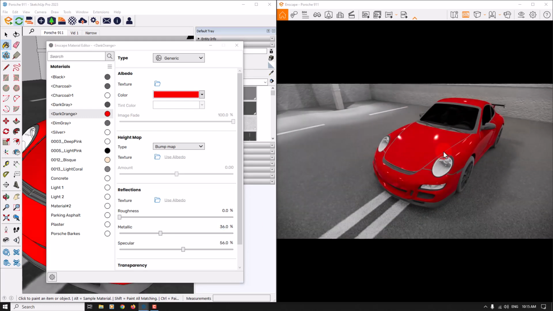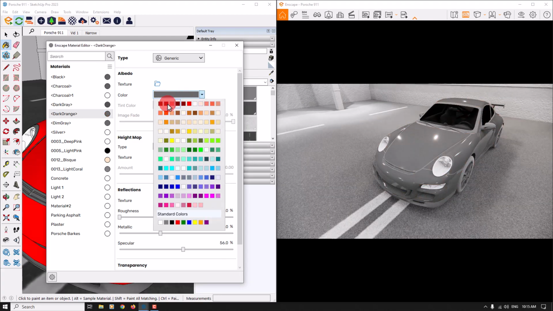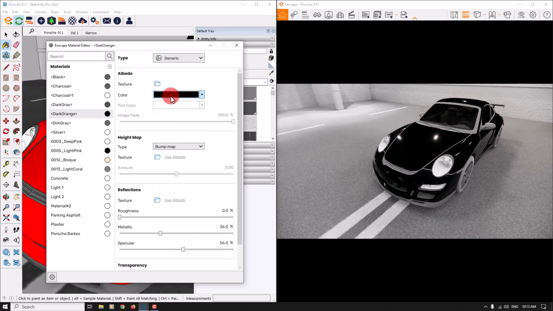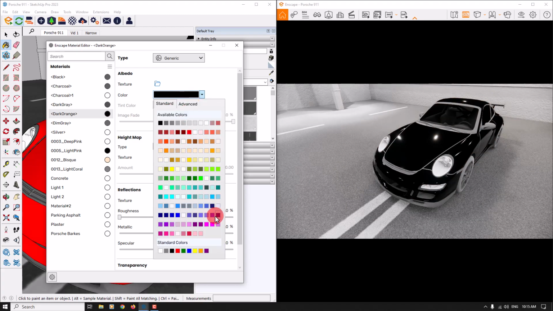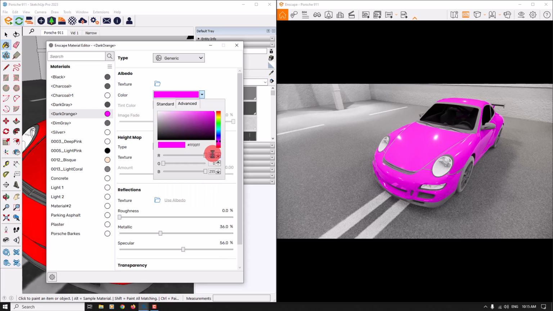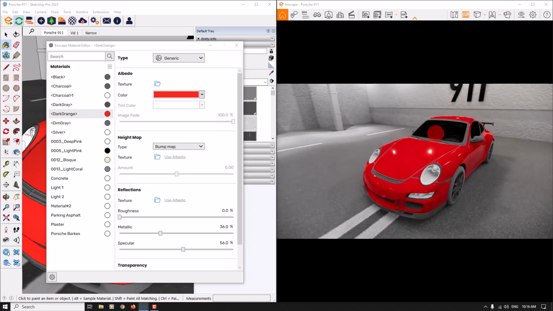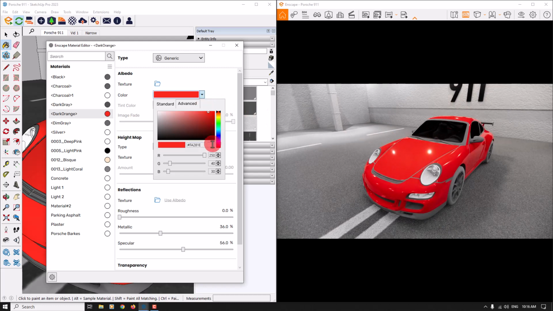Alright, everything is good. You can change the car's main body color from here, for example some type of gray, full black, or other things, or for example pink or other colors. But I prefer to use advanced mode in here and type 250 here, 40 here, and 30 here. Some color like that is really wonderful, and you can see these codes in this tutorial.